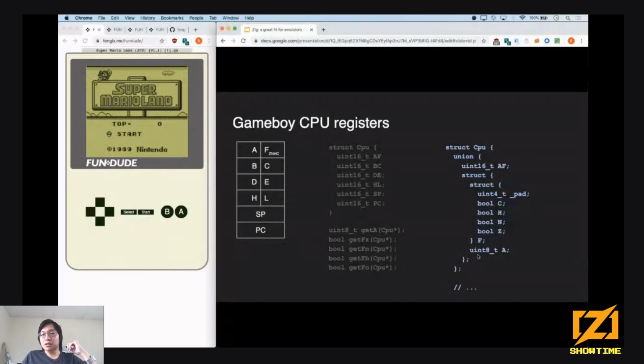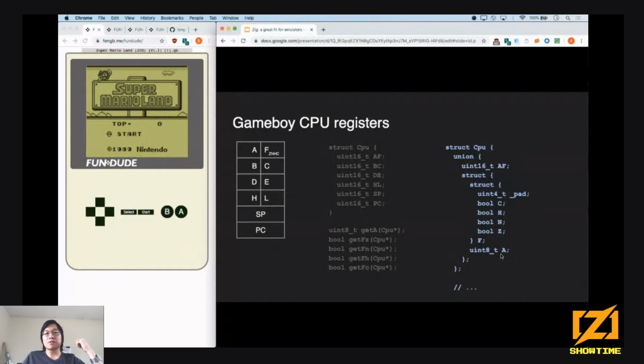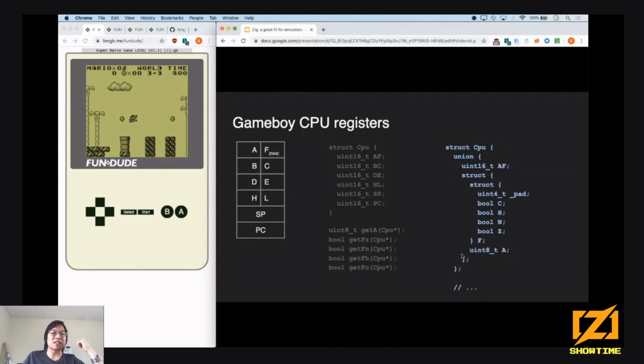The other more sinister problem is that most people wouldn't notice this, but unions are actually not spec'd out to do this. The only thing that a union is allowed to do is that they share bytes, and if you use one field, that field is guaranteed to have the same memory space. If you try to cross between fields, so if I stick something in the AF field here, and I try to access A, that's actually undefined behavior by the C spec. Now, I don't know of any compiler that makes it do anything other than accessing the correct memory space, but technically it's against spec. So again, there's a lot of undefined behavior going on that it's not really apparent exists.